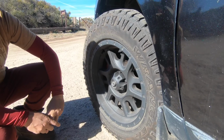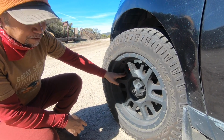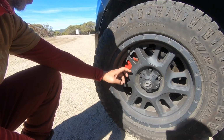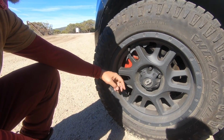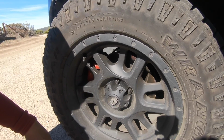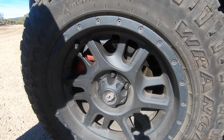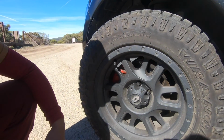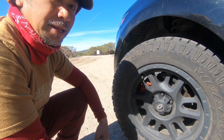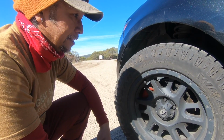And what the custom shop worked on, they put these in for me. They also painted the brake calipers red to give it a little more pop and a little more of a custom look. We also changed out the brakes and the brake discs for higher performance ones, because we are pulling a trailer. We want to make sure that we have the stopping power to stop the trailer, which is probably about 2,500 pounds behind us.